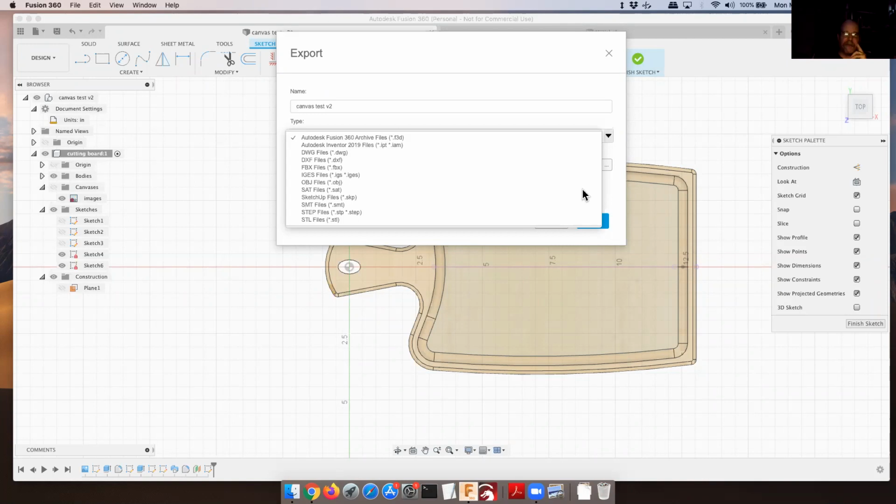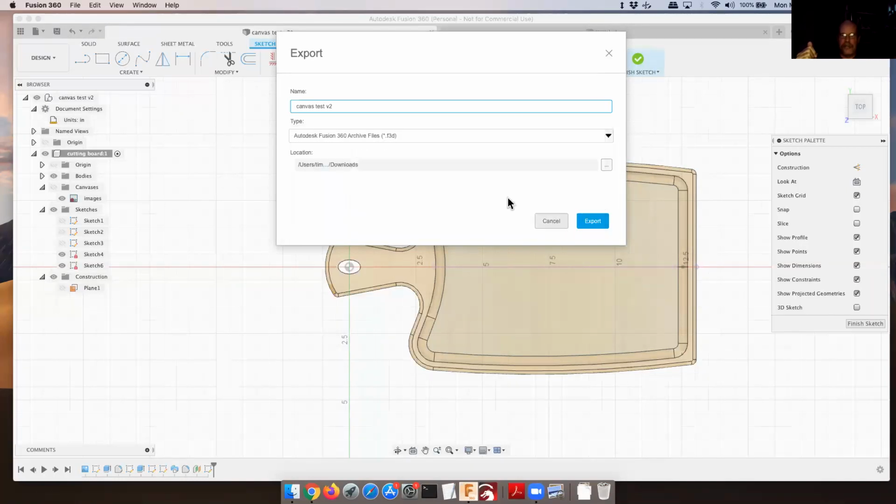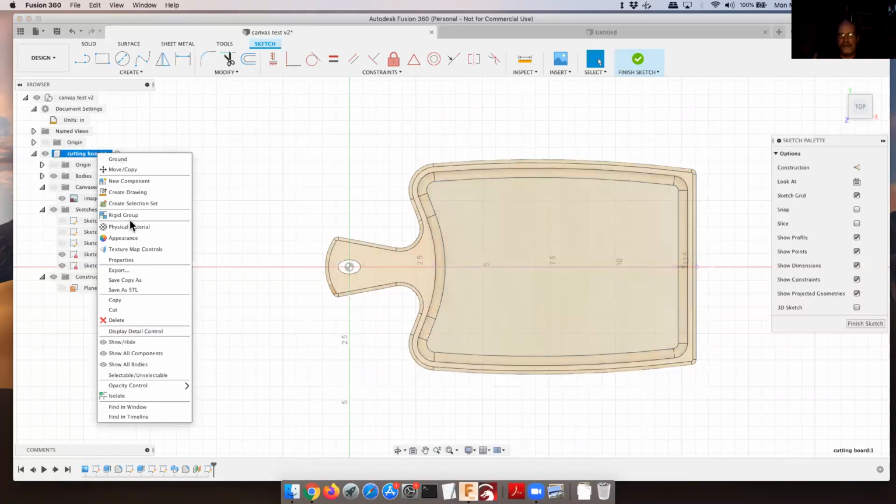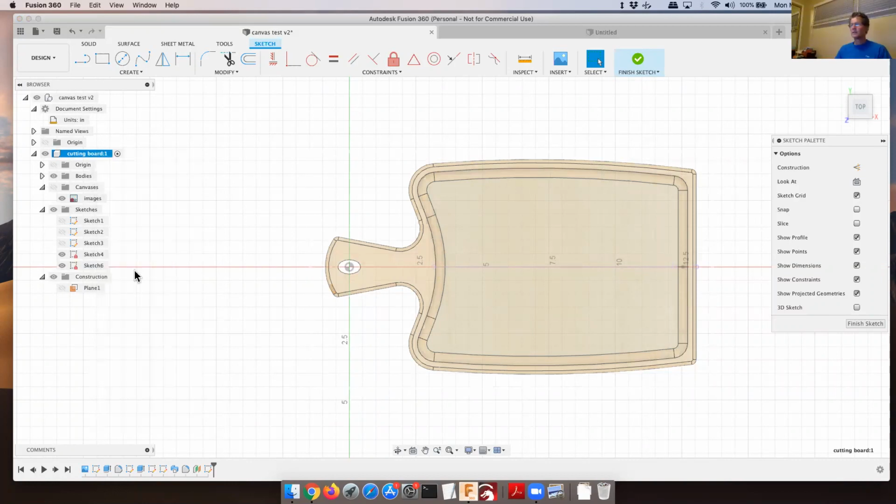Hey, Tim, something I ran across because I've been messing with this a little bit. If you fire up export from the file menu, it uses the cloud to generate your exported file. If you right click on your component and use the drop down to export, it uses the actual software on your computer. It's at least an STL.